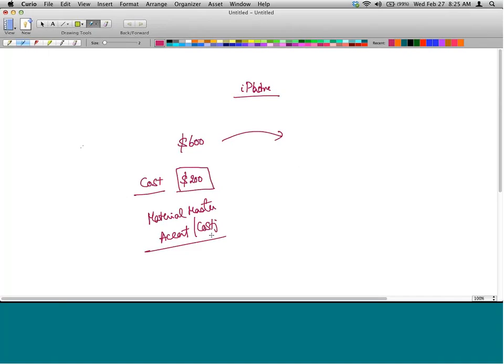Okay, so we have seen it being maintained in the material master, in the accounting or the costing view, where we say whether it is standard price or moving average price, and then we mention cost there. The cost could be 200, for example, in case of an iPhone.